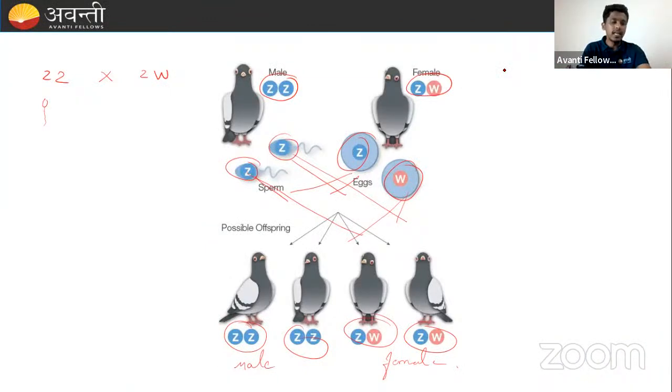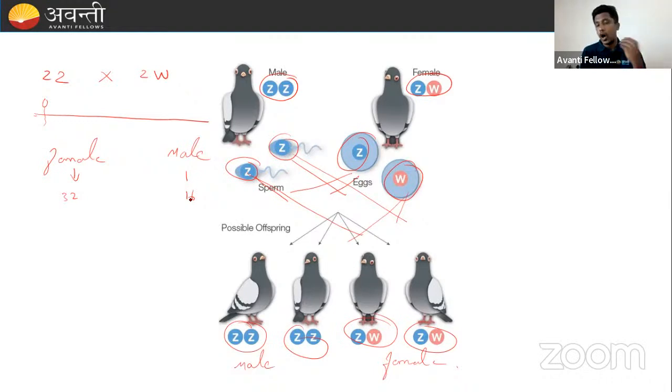Honeybee sex determination is number-based sex determination. So I'll just write it here. Okay, the slide is missing, so forgive me for that. Okay, so now what do we have? We have a female honeybee, and then we have a male honeybee. The female has 32 chromosomes, whereas the male has 16 chromosomes. We call it haplodiploidic sex determination based on chromosome numbers.